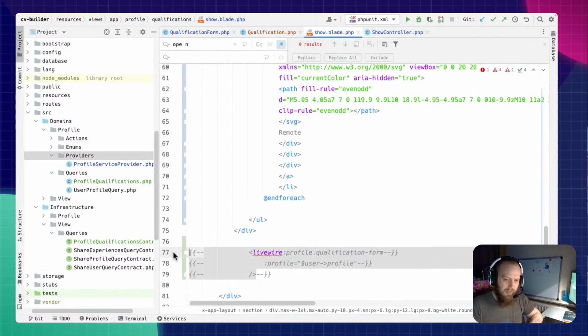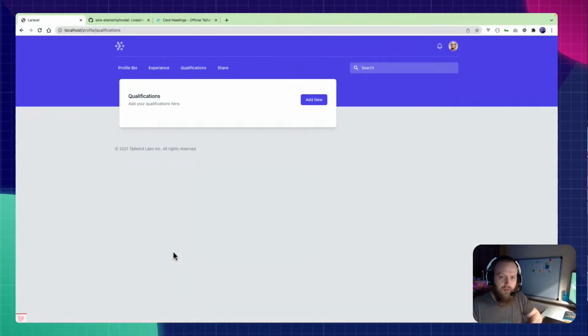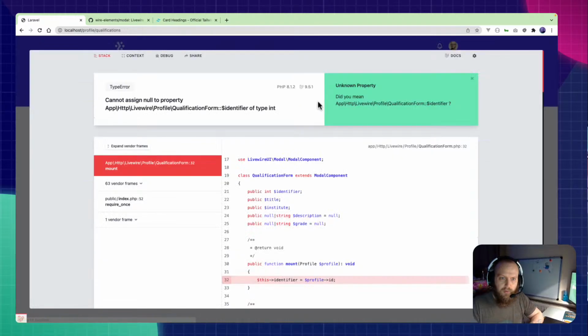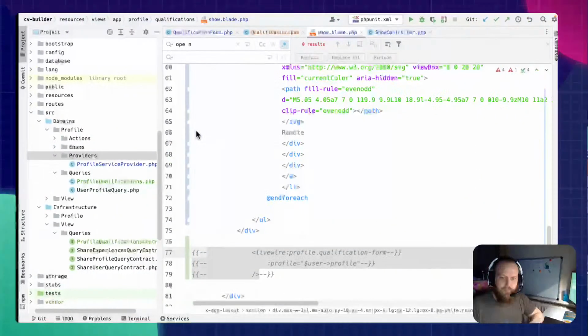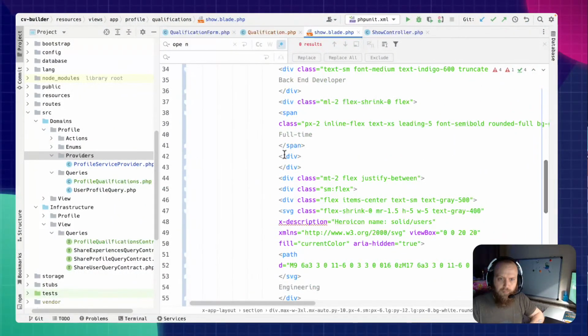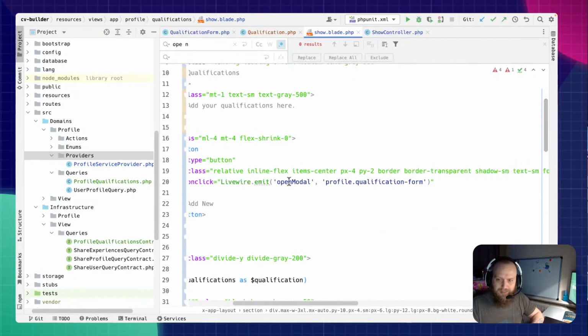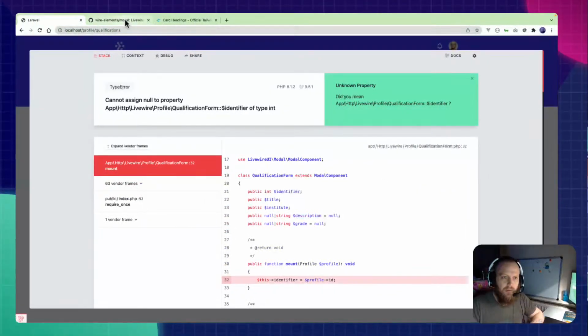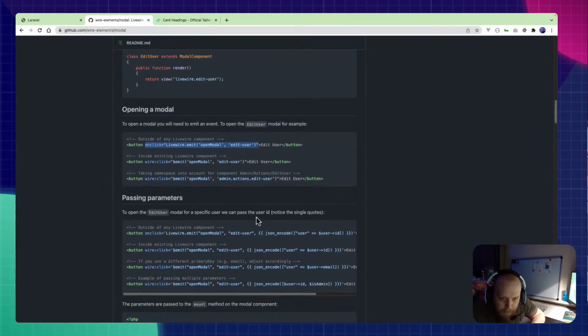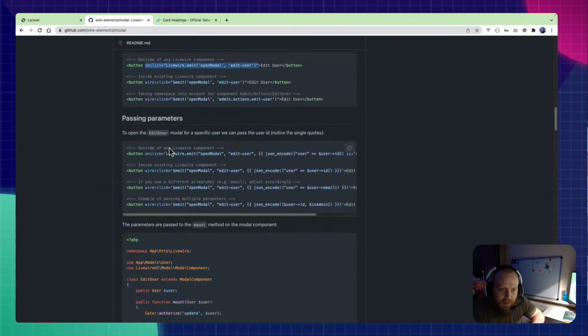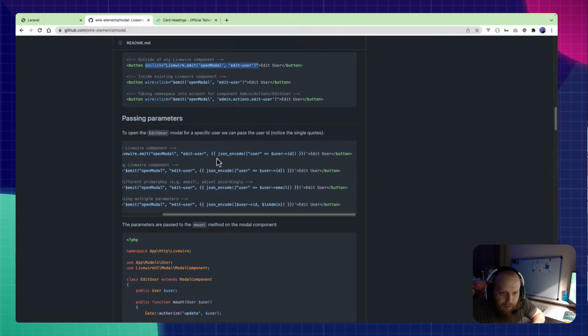Let me just comment that out and let's see if this is going to work the way I want it to. Can't assign null to property identifier as type int. So when we click add, do we need to pass arguments to it maybe? Yes. Passing parameters.